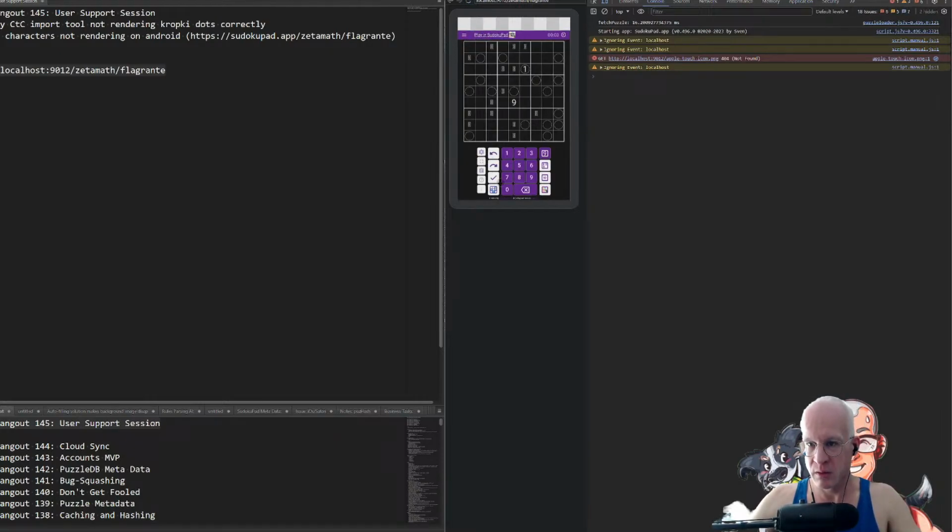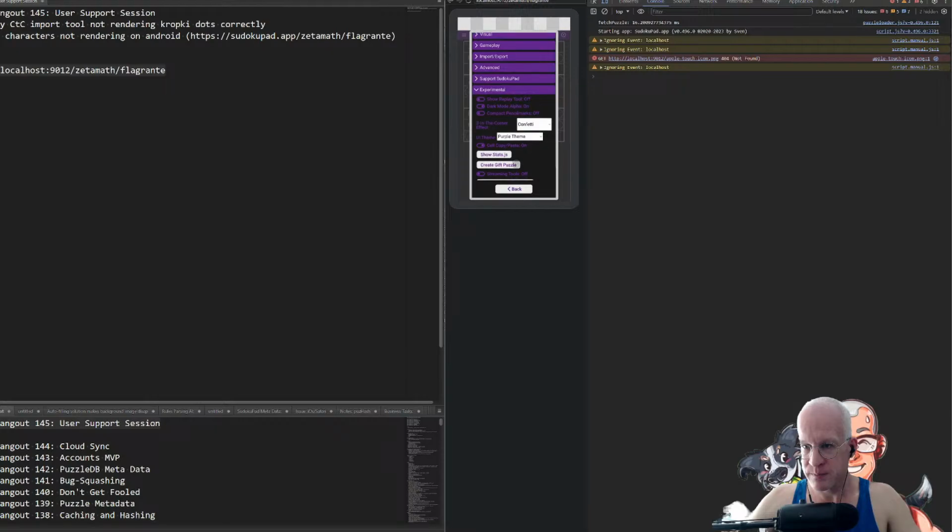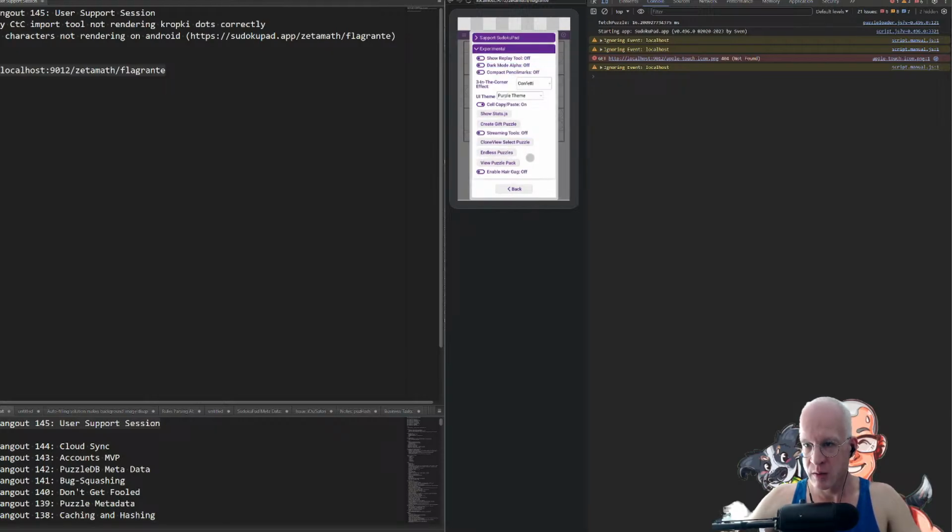Probably wanna disable dark mode for the purpose of this test. There we go. Make sure our Twemoji setup isn't disabled. I think that's under visual. Okay.